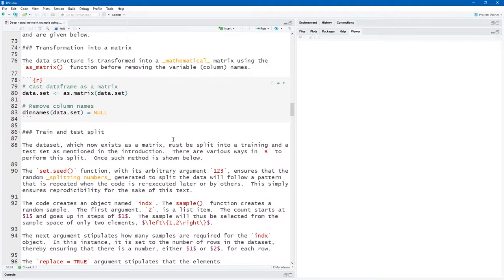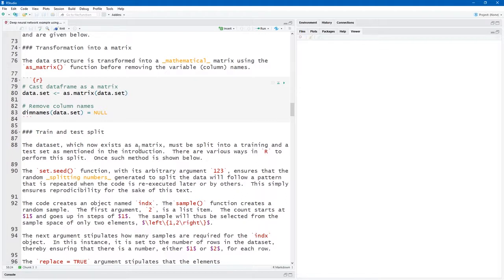Now, the next very important concept to understand is the splitting of your data. You've got to split your data into two parts, a training set and a test set. Very important. You want to take some of the data out of the data set and keep it separate and call it a test set. Now, the test set must not be seen by the network. It must contain some of the samples, some of the rows, that will never be seen during the training phase. So we've got this test set, and the training set, which makes up the majority, and we'll speak about how to split it and what size is used for the split in a moment.